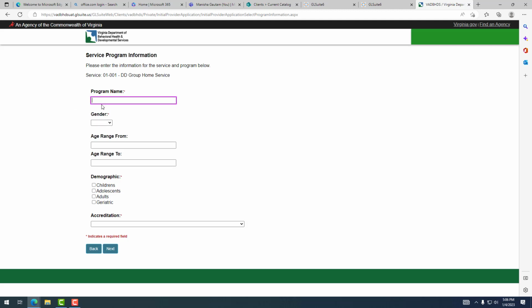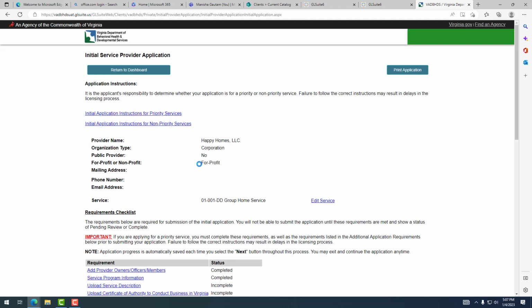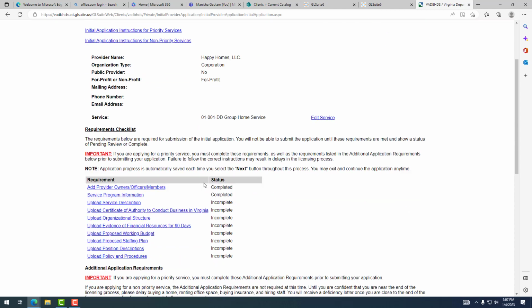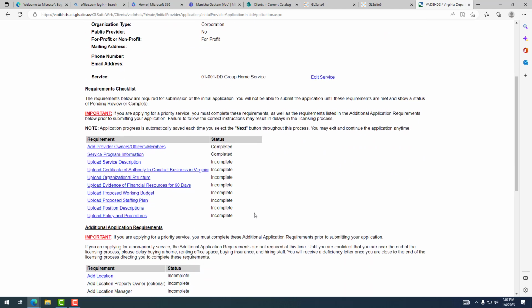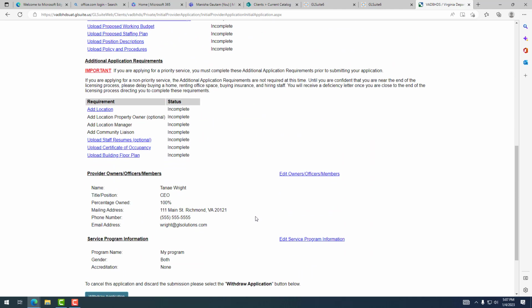If a field that is not marked as required is left blank and is relevant to your service, the requirement may not be accepted by the Office of Licensing. Once again, the requirement status is updated to completed in the Requirements Checklist section, and the information entered is summarized with an option to edit if needed.